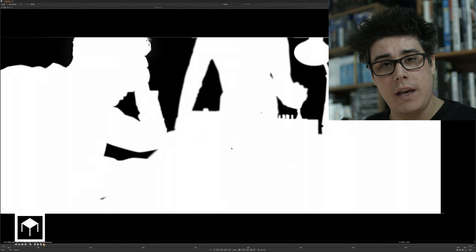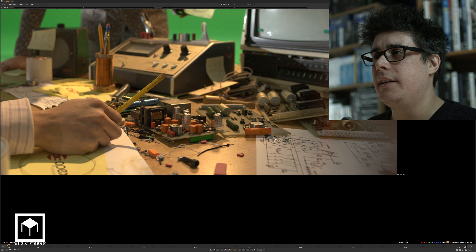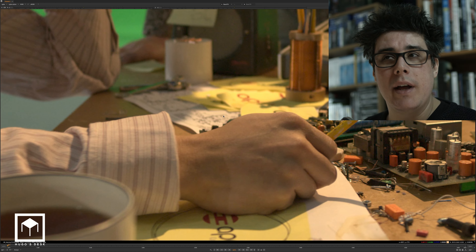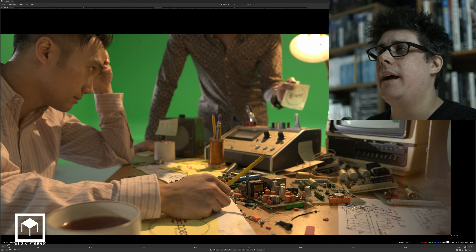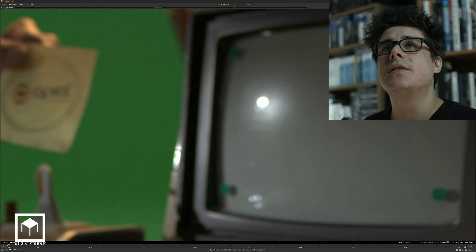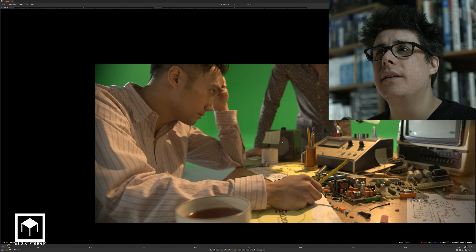We were delivering in 2.5K for YouTube. This was originally shot at 6K. This is the original plate and as you can see, not only does it have an enormous amount of detail — you can actually read all the instructions on the floor, you can even see all the little ribbons and screws — but it also had a huge dynamic range. Shooting with the Red Dragon is always one of my favorite things because it's such an amazing camera. All the highlights are still here, you have a huge sensor dynamic range.